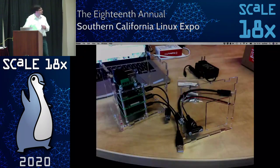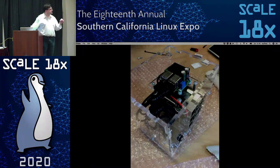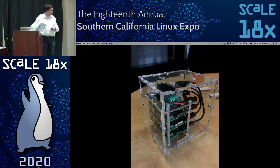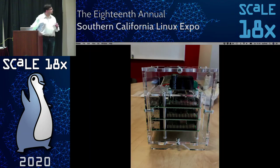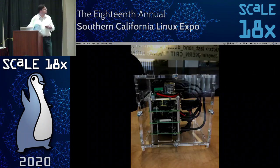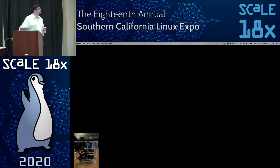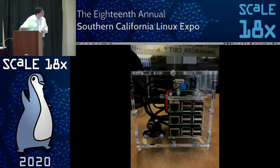Here you can see pretty much how the build progresses. This is the complete stack for the Pi 3 cluster. And then you have the wiring, which in this case is pretty simple. It's all USB and an extension to bring out the HDMI. I think what's most likable about the Pi 3 cluster is how compact it is. And now it's also even cheaper, which helps. But the compactness is the nicest part.